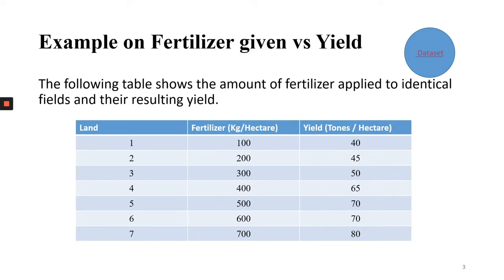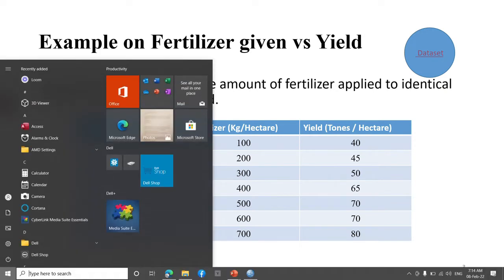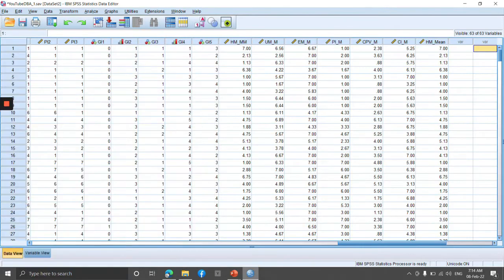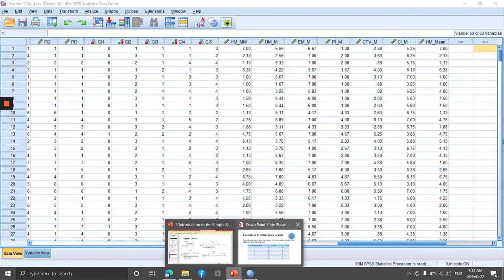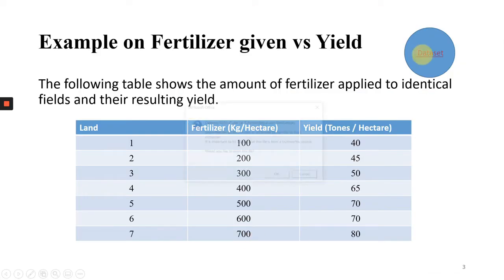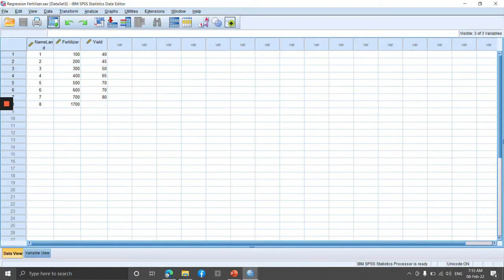Okay, how to do that? Very straightforward, very simple. Just go to your data set. So this is your data set.